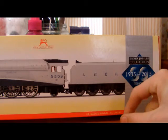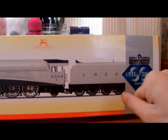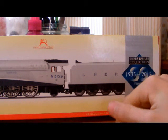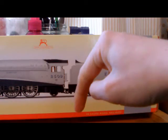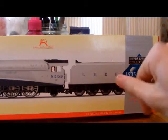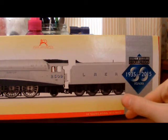But thankfully, very kindly, my good friend Matt, who you've seen in the South Devon Behind the Scenes video, works somewhere where they have big model railway shops, and they were splitting sets of these, so he managed to pick me one of these up at a slightly discounted price, and so here we are today.